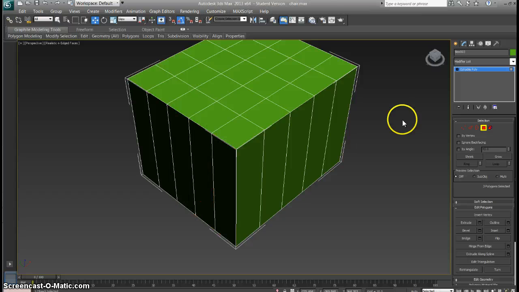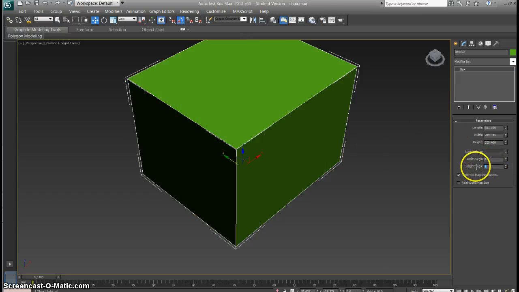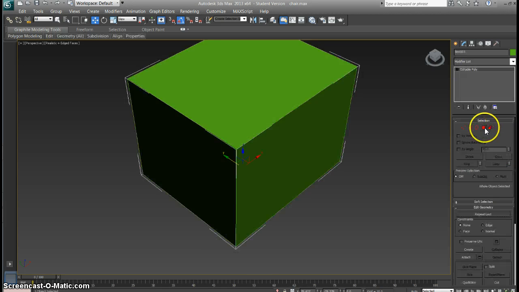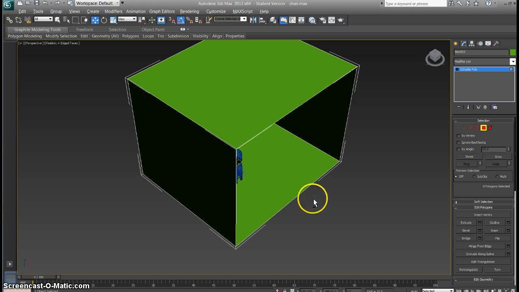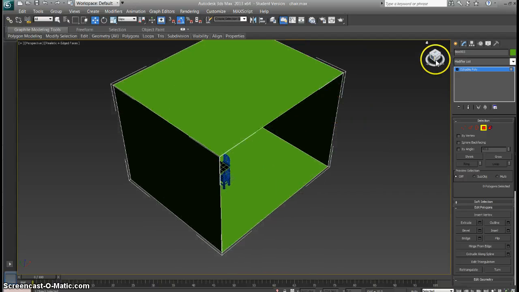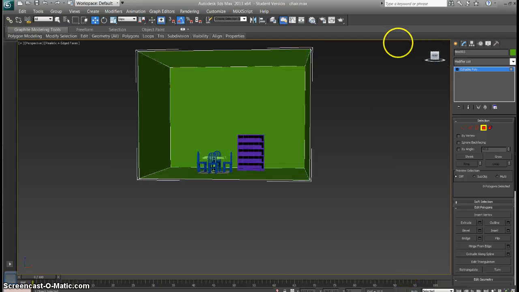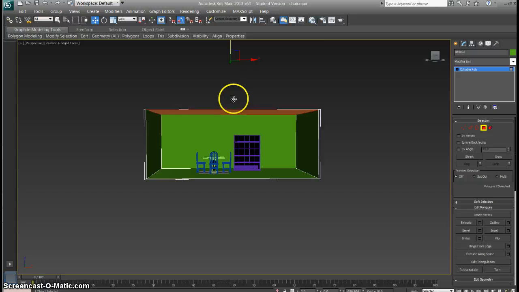I'm actually going to Control Z because I want to just make this one segment by one segment. Just Edit Poly. I'm going to select one side and delete it. That way I have a room. That's one tall ceiling. So I'll move this down a little bit.